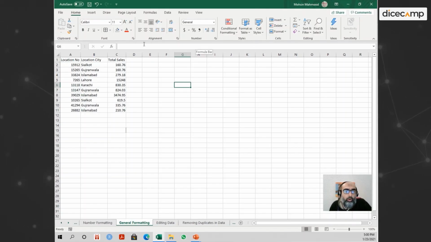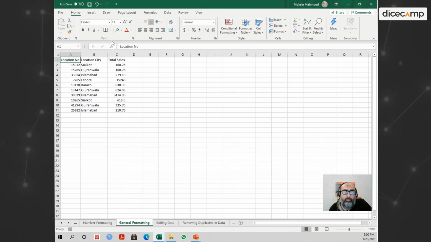When I talk about the font formatting options, I'm referring to the Home tab and this ribbon section, which is for the font formatting. It has a number of options over here. I'm going to go through them one by one, starting from the upper left corner.